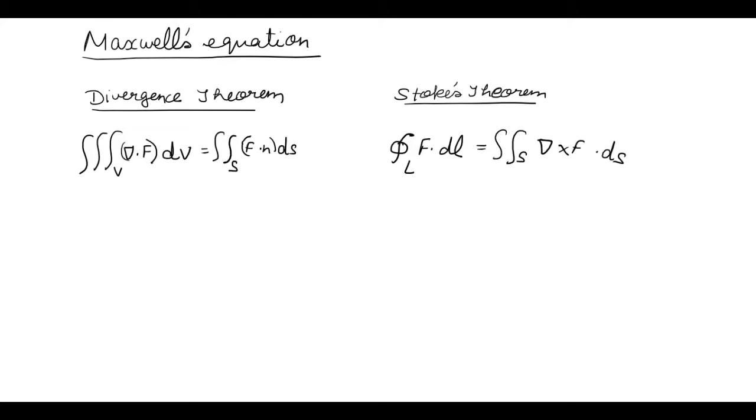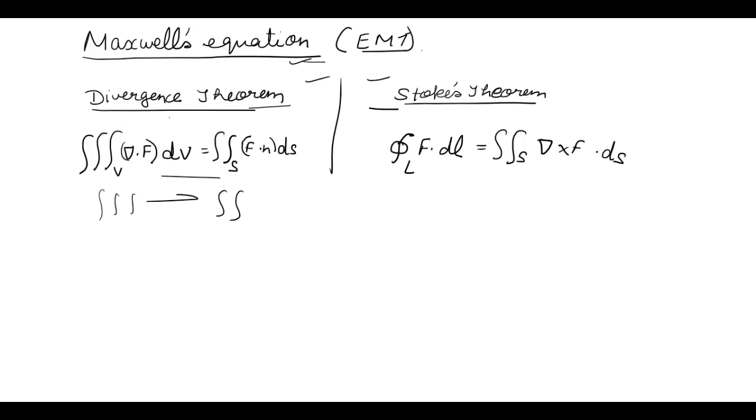Hello everyone. In this video, we'll try to understand Maxwell equation. This is from the subject EMT. Before starting this, let us understand about these two theorems, Divergence theorem and Stokes theorem. According to this theorem, you can convert volume integral into surface integral by using this formula. And here you are converting line integral into surface integral.